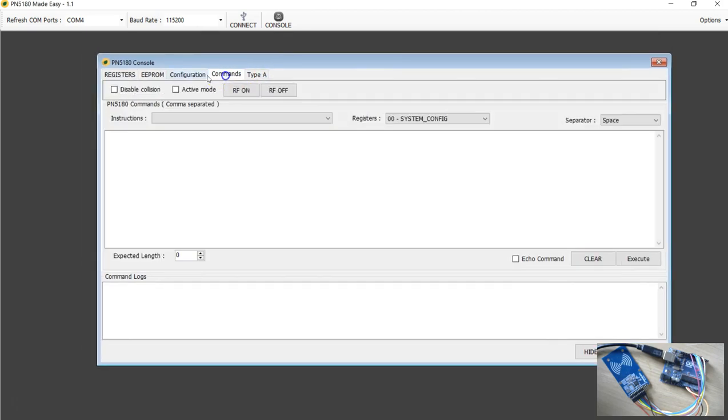Now I'm going to use this commands tab. Here there is a button for RF on, so we need to turn this RF on. I'm going to do that now, because without RF on, no command gets transferred to the tag. When you hit that, this will take a little bit more time than any other command, so you have to wait for this response 01, and this is the command code 1600.